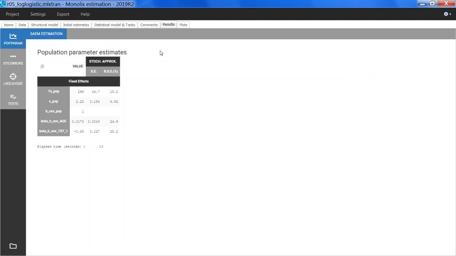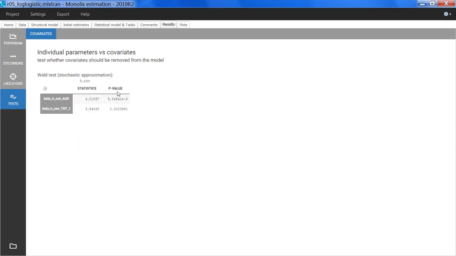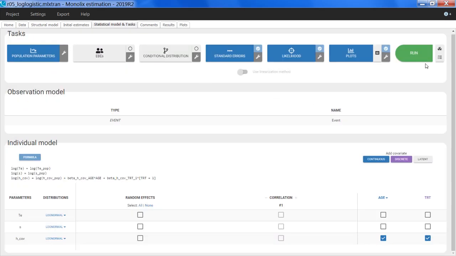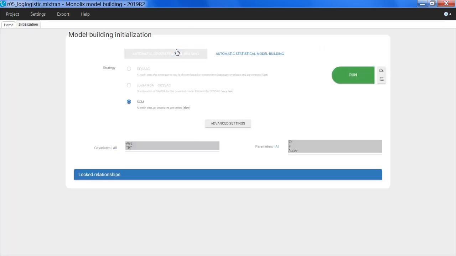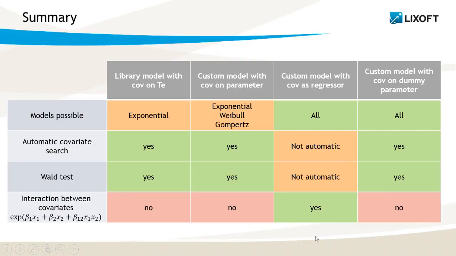In the results, I still have the betas and the corresponding standard errors, and what is very nice, I also have the Wald test, and I can also use the automatic covariate search procedures if I have a lot of covariates. So as a summary, if you want to take a model from the library without any modification, only the exponential model works.